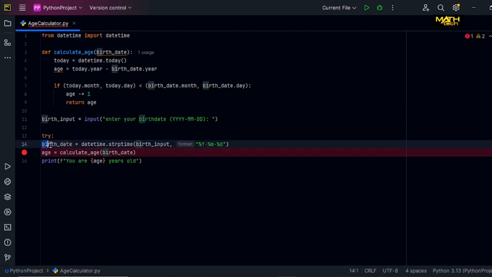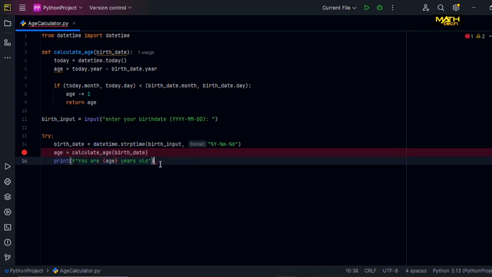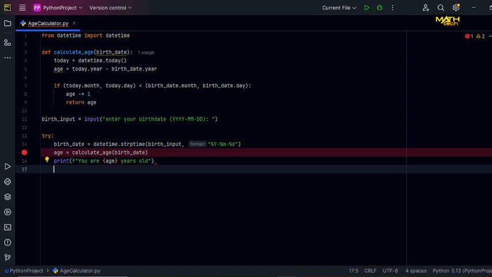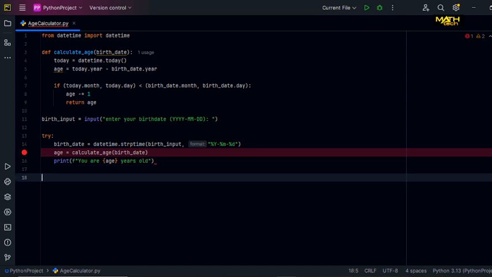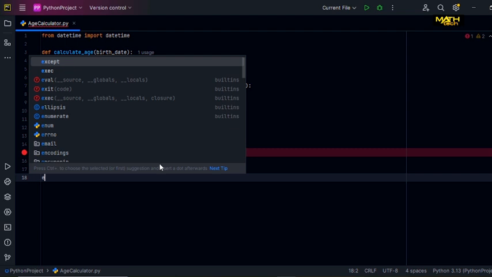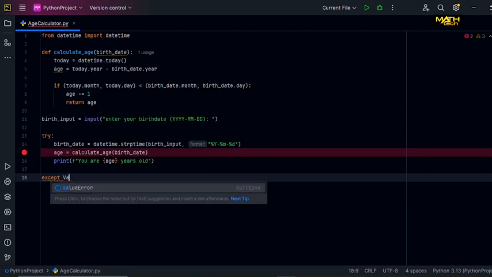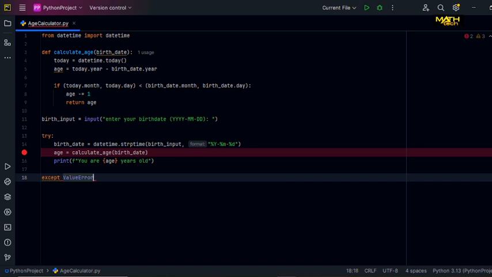So I will have to indent all of this, I press my tab and try. So except, and I'll use value error, except value error.